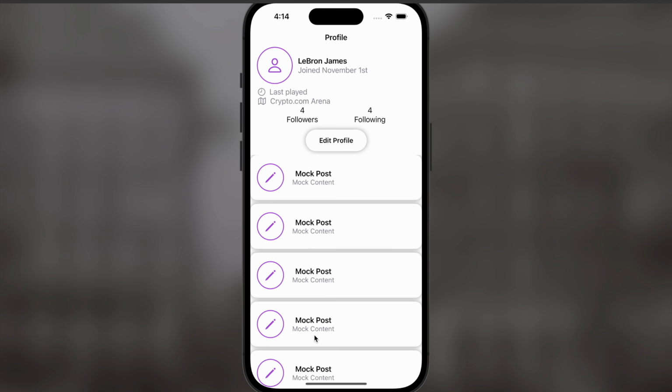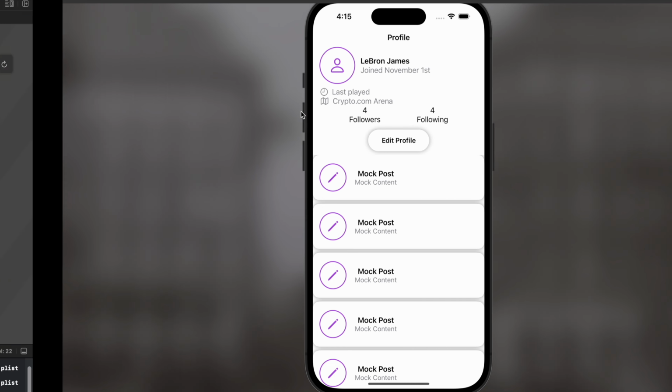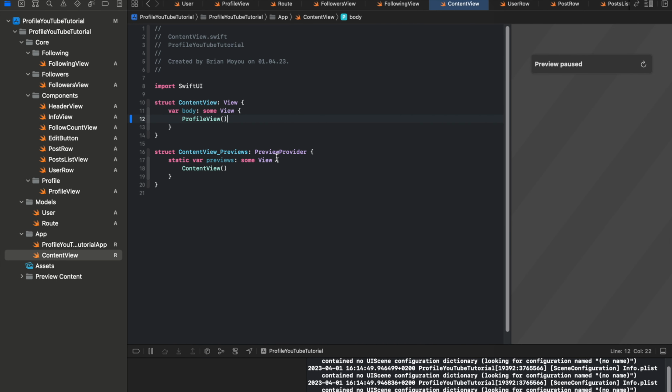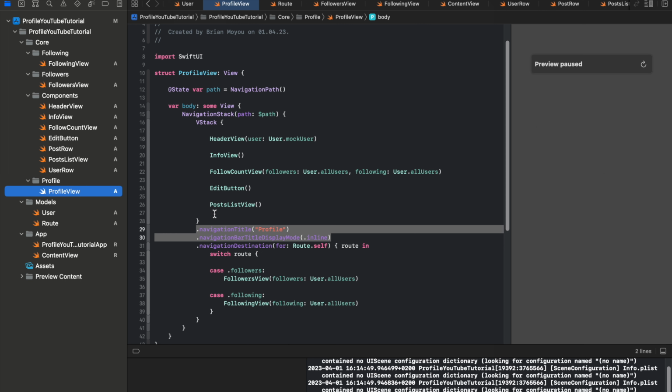And right now, what you want to test is when we click on this, do we actually navigate? Right now I'm clicking, maybe you didn't notice, but the part that we missed is we need to tell our profile view that this is basically going to have some navigation links.